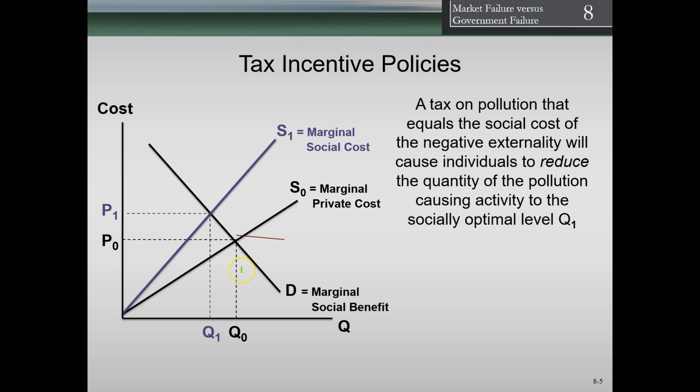Note what we're trying to do here: in this policy we're not really taking away the market. We haven't said the government's going to completely take over. That causes its own problems, in that the government's not exactly efficient all the time because they don't have market incentives. We're trying to keep the market in there and say, here's the difference in terms of the tax difference. And if we put in a tax, then we can account for that difference and move our new equilibrium to this point and reduce the quantity still using market forces.